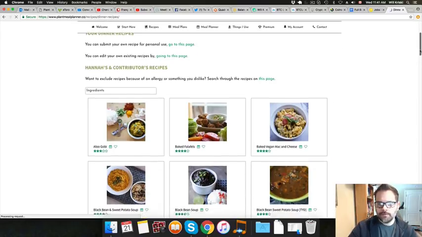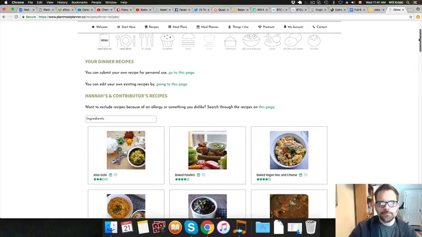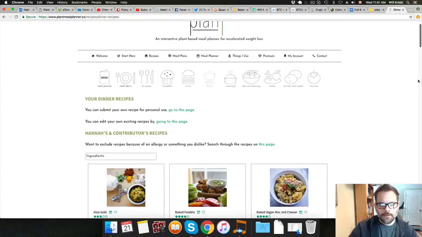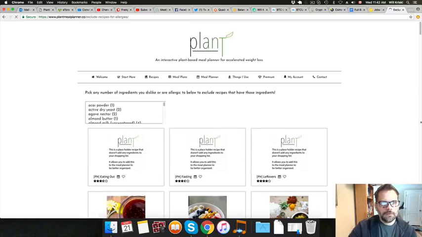So we have all sorts of recipes here. If you want to search, you could also search for recipes. If you're allergic to things, you can exclude them below as well, which is cool.